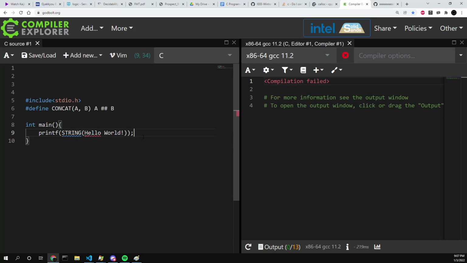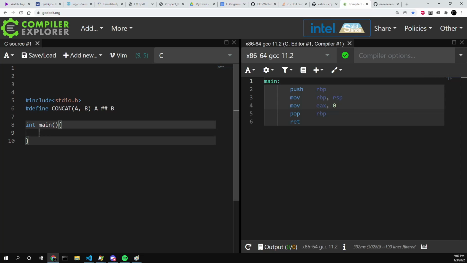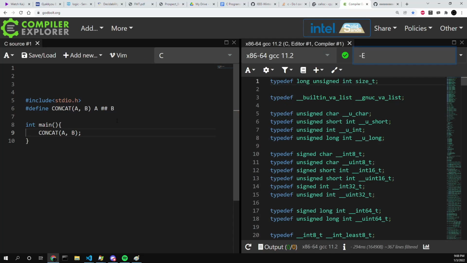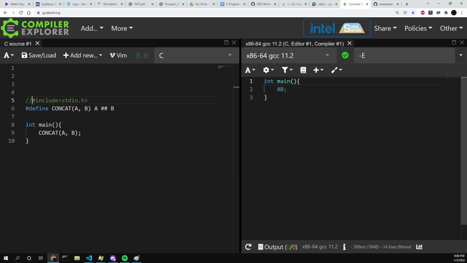things into other things. Yes, I know. Great talk. But effectively, a good example of this is if I have A and B, and let me actually run this. This concatenation, and I don't want include stdio because that's going to make this really long. It literally turns them into one combined token AB. So concat AB turns into the token AB.